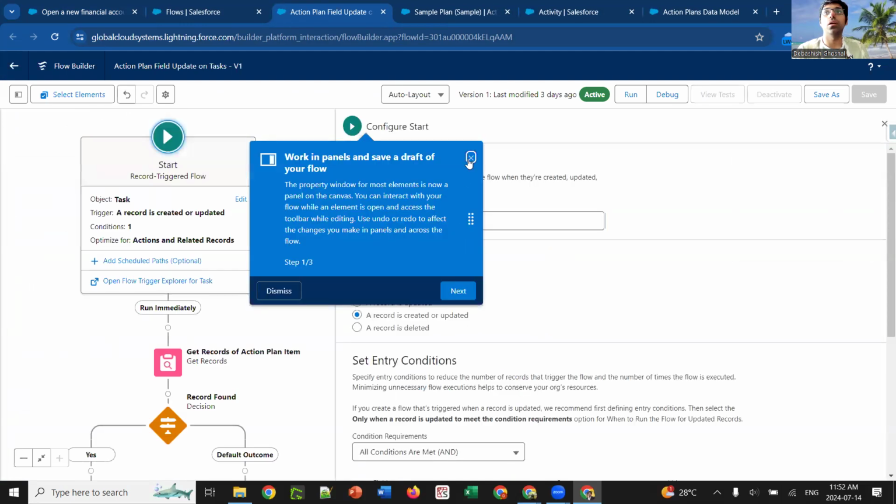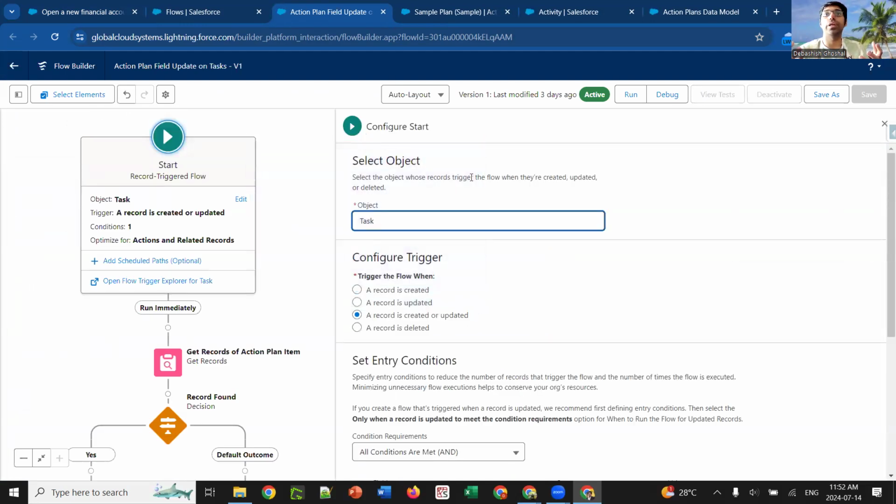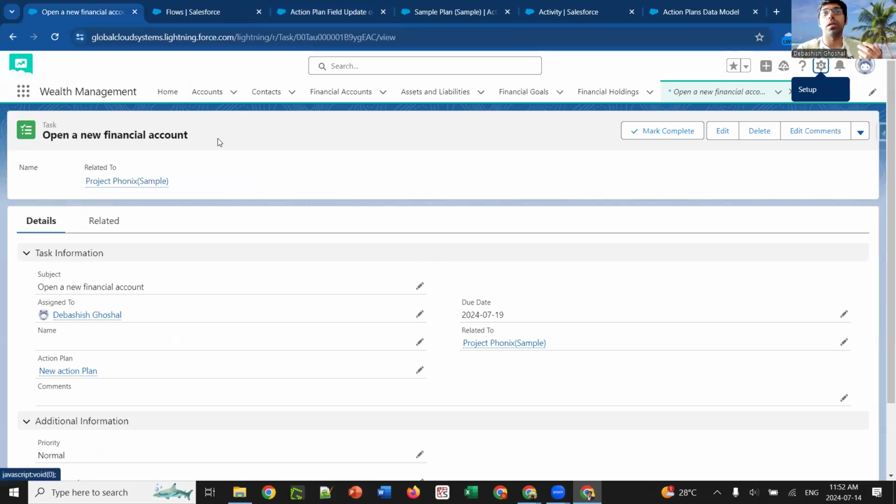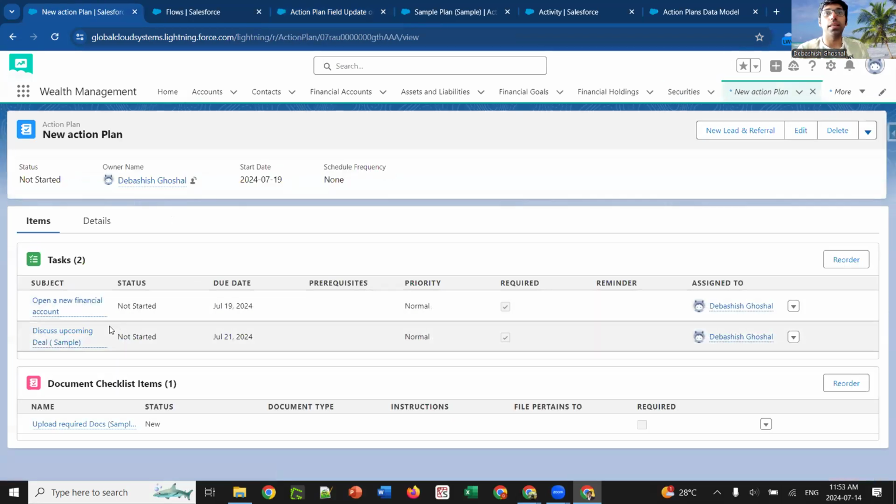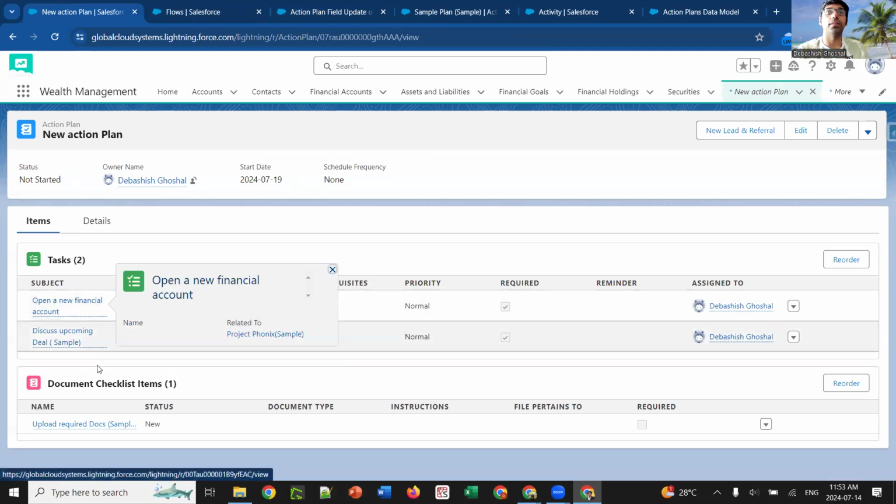First of all, whenever let's say you're creating an action plan, right? Because you might already be aware of how to create an action plan, I won't really go into a lot of detail over there, but basically you can have dependencies on action plan.